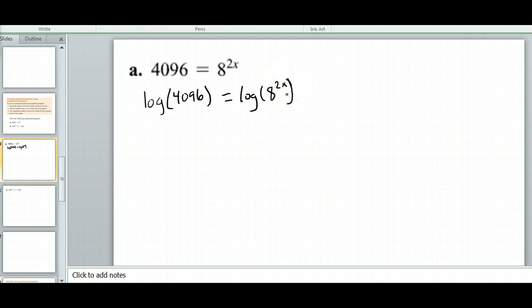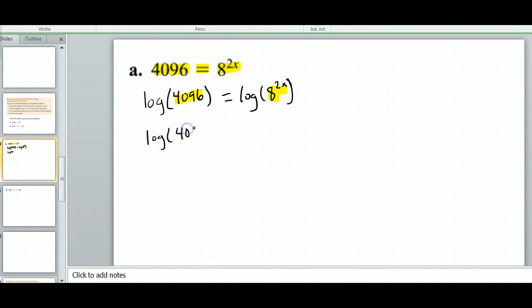Alright, now again, the fundamental idea here is if two things are equal, and these two things are equal according to this, then if we plug them into a logarithm and it's the same base logarithm, then that has to be equal. Virtually what this is saying is this is the same thing as this, so when I put it into the log, I'm going to get the same thing out because they were the same thing that went in.